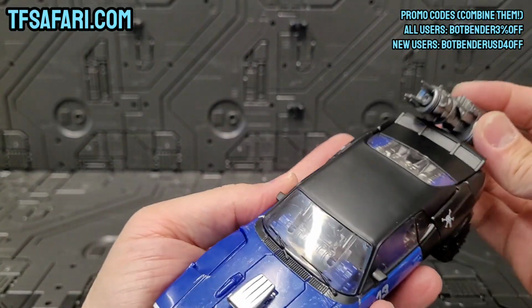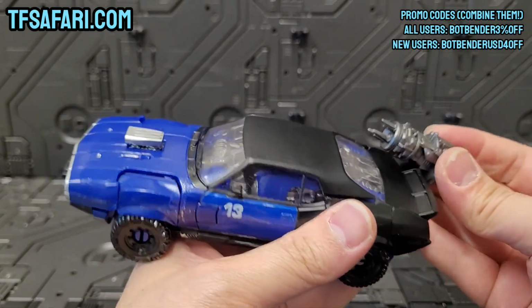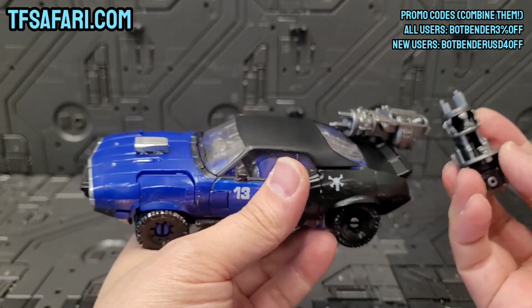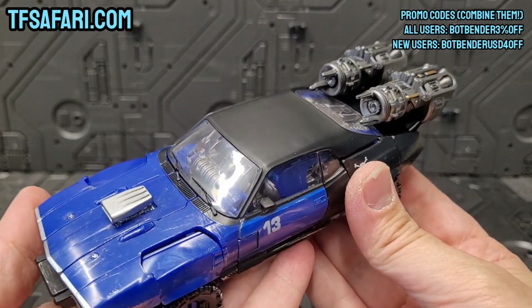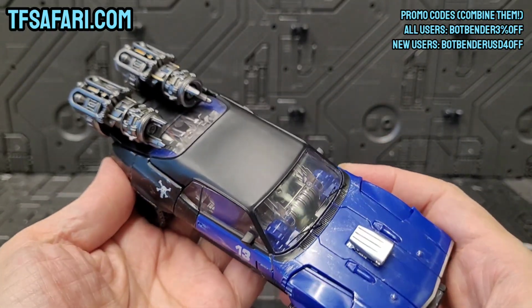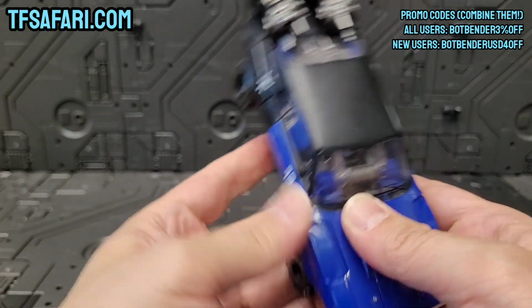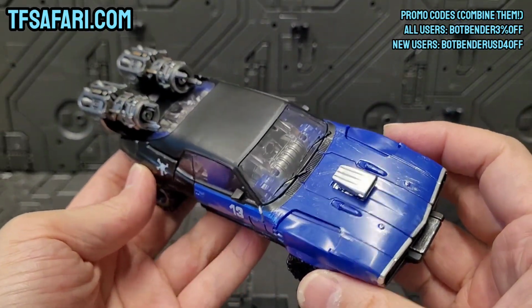And this, the singular piece, is supposed to sit right there. But he does come with two. So you can have one mounted there, and then you can have him mounted over here as well, so you can have that dual action. That is pretty neat. I think it's a really nice toy. It's an homage to Dropkick from the Bumblebee movie. It's from Baiwei Toys. I've been calling it Kickdrop.